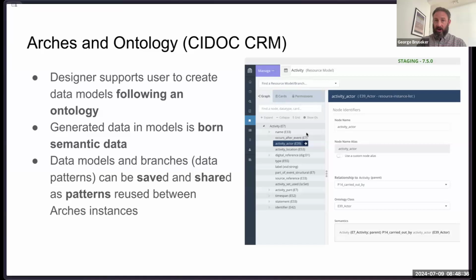Another feature that Annabel didn't point out heavily, though implicitly, is that each Arches instance builds a library of data models and also data branches, which are like patterns for doing things consistently. So how do we represent a name? How do we represent an event?